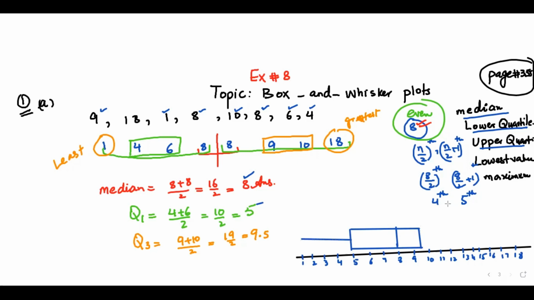Sorry, my lines are not coming accurate. You have to draw it like this, up to 18. Let me redraw this one also. You have to draw the line from here to here. The line is like this. Clear? And here you just have to mark that this is your starting point and this is your ending point. Clear? If you want to label, you can: this is your Q1, this is your Q3, and this is your median, and median we represent even with Q2. So the box and whisker is done.